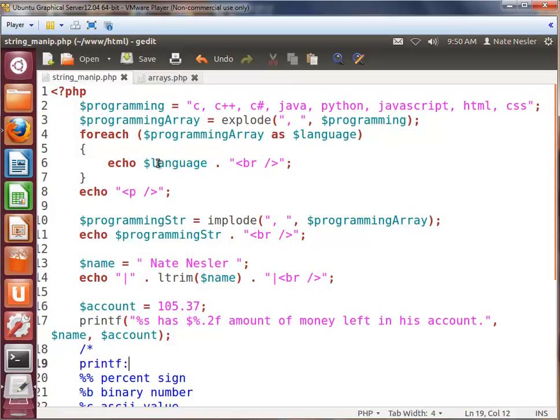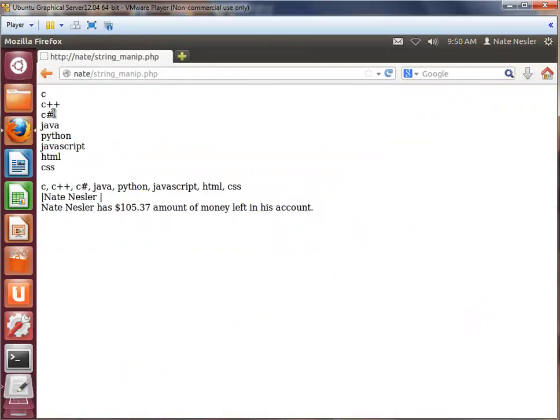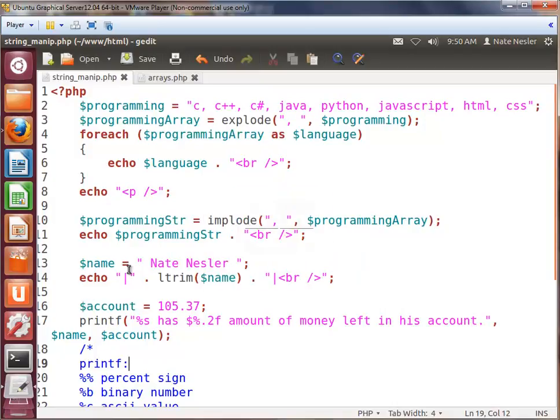Then I displayed the array values one by one, for each element in the array: C, C++, C Sharp, Java, Python, JavaScript, HTML, CSS.